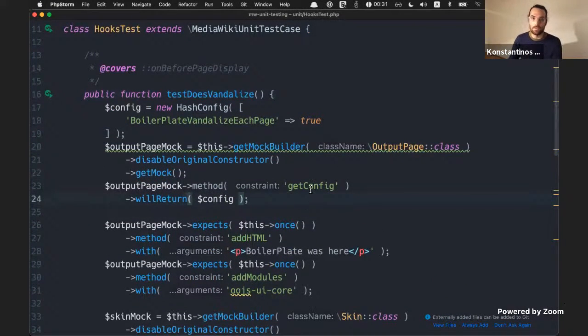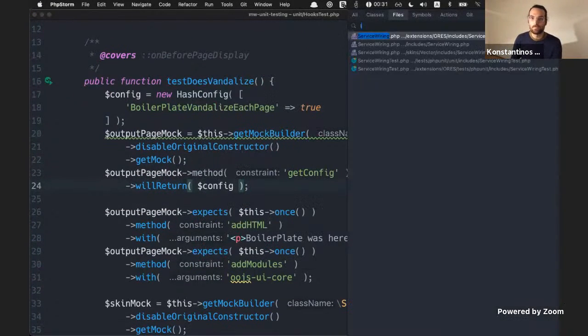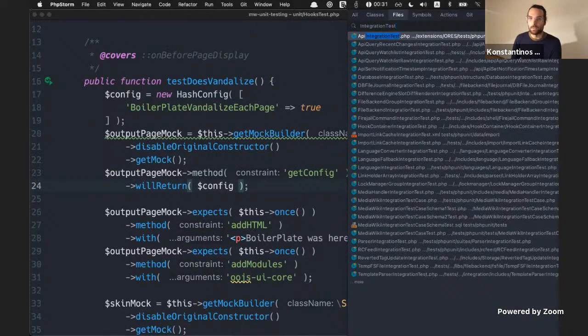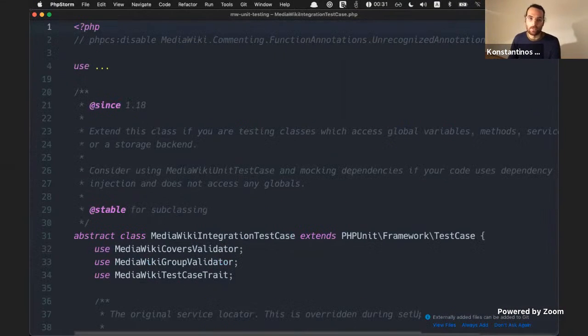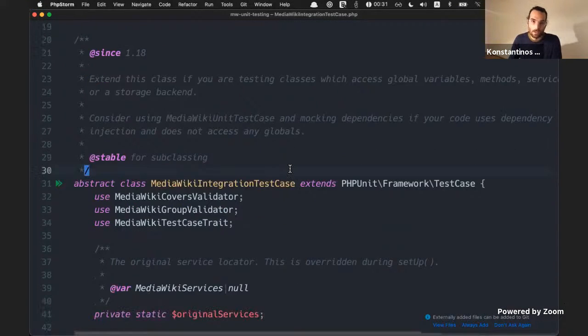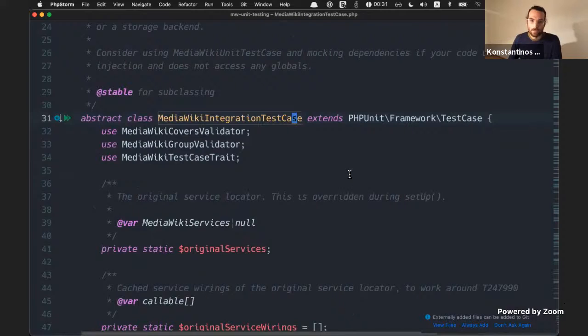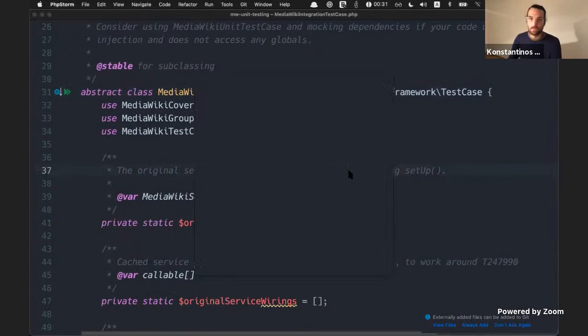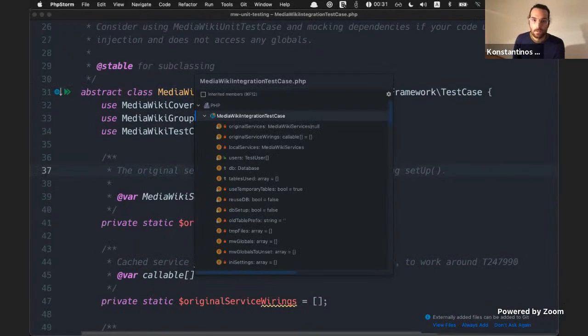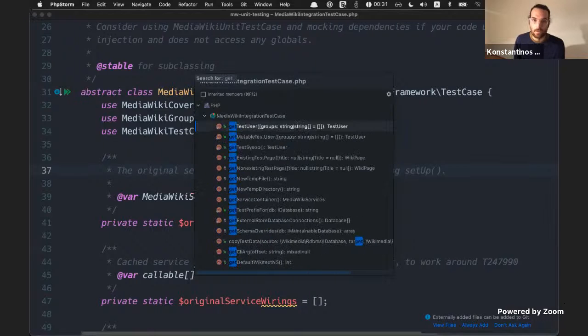I didn't show this in great detail, but there's this integration test case, which a lot of our tests extend. And this does have a method, where is it, getTestUser.